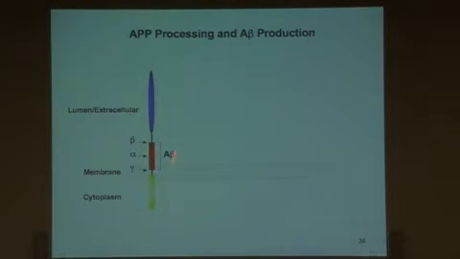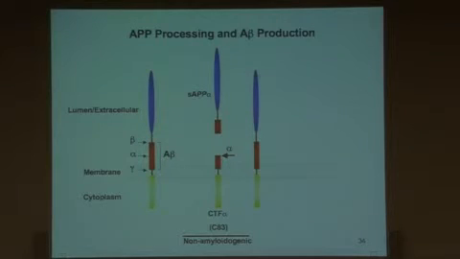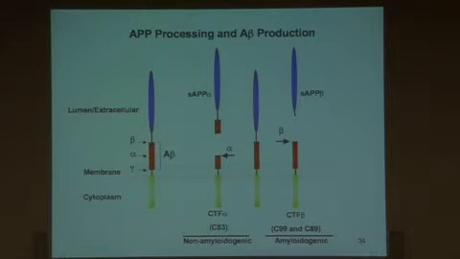And A-beta is cleaved by sequential secretases such that you have the non-amyloidogenic pathway, in which alpha secretase cleaves right in the middle of A-beta. It generates a soluble APP alpha form and a cell membrane-associated C-terminal fragment called CTF alpha, also known as C83. And if you get the beta secretase pathway, it's the amyloidogenic pathway, meaning that beta secretase cleaves at the end of the A-beta and then produces the soluble APP beta and then the C-terminal fragment beta, which is also C99 and C89 fragments.